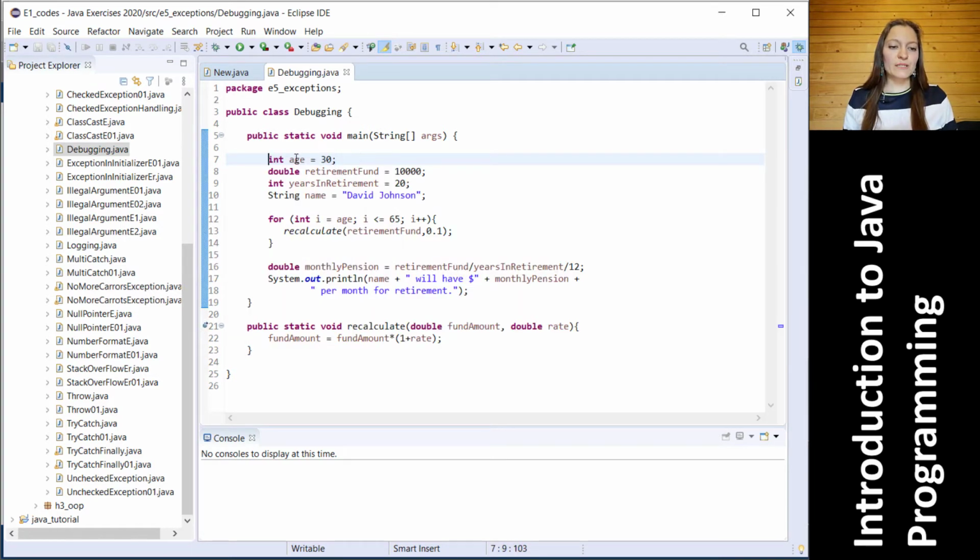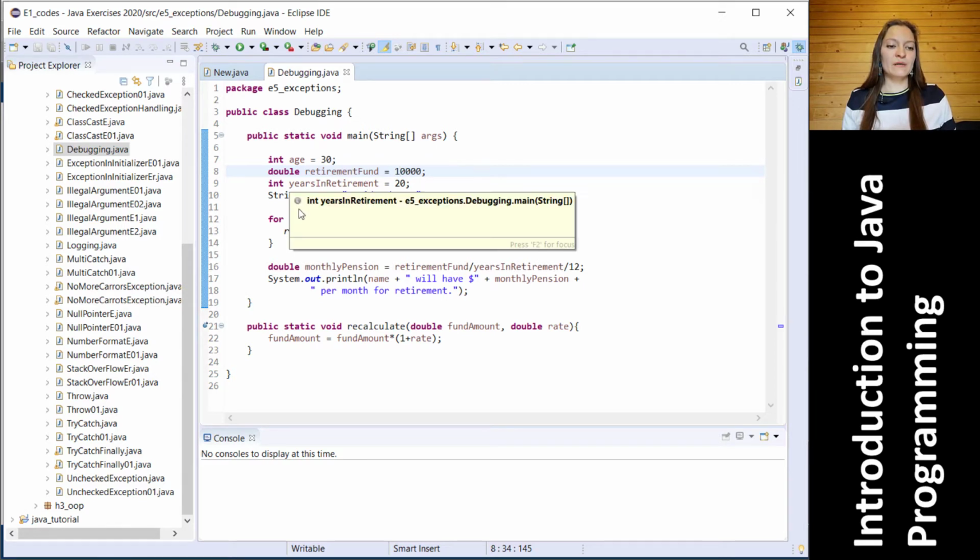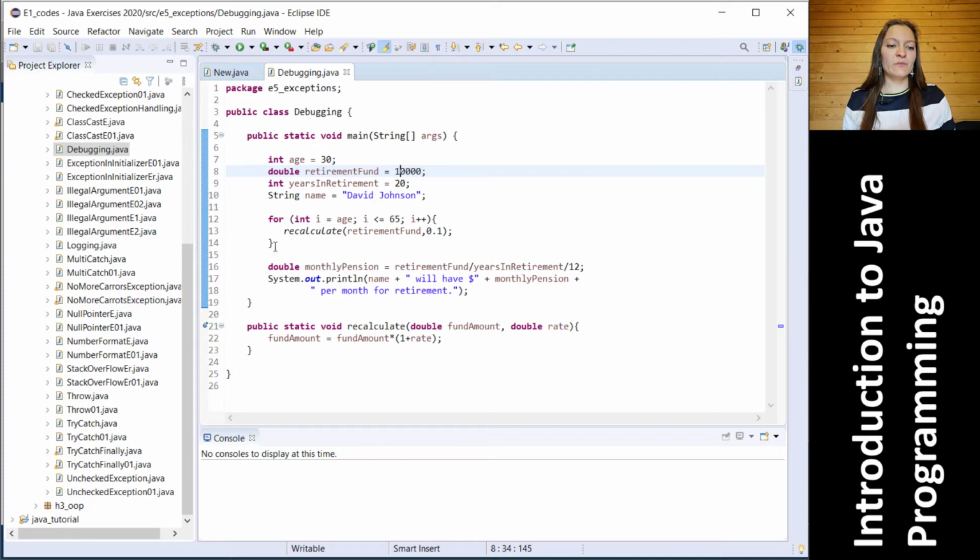I will just go through it quickly to remind you. We have the variable age that is now 30, double retirementFund that equals 10,000 euros, for example, yearsInRetirement, String name, and then we have a for loop that uses the method recalculate.